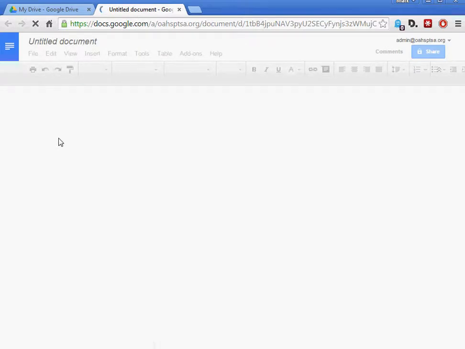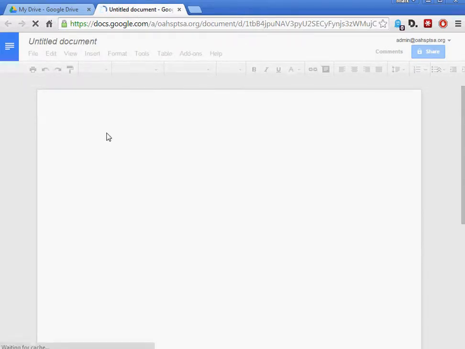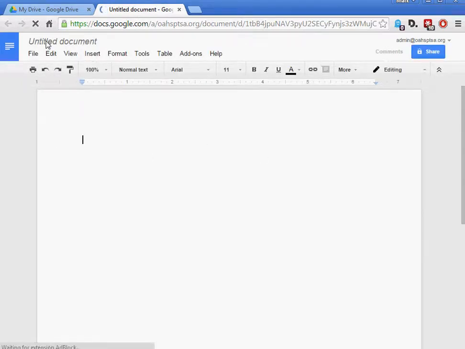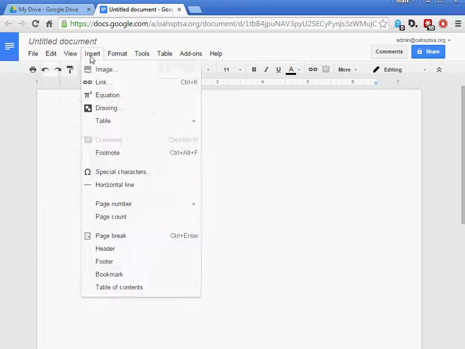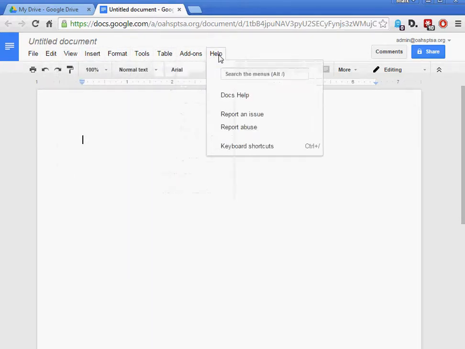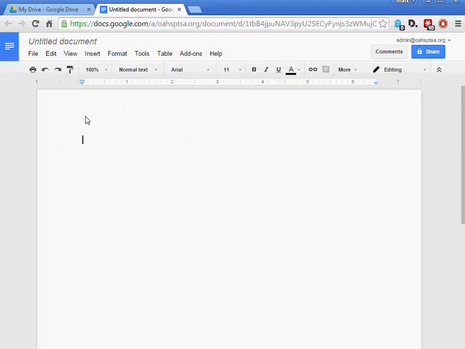So let's start with documents. I click on document. I have a brand new document. The lay of the land here is currently I've not titled this document. I've got menus, so everything you can do is up here somewhere through these menus. Now there are some shortcut things. You can find these in the menus, but some typical things that are done, like printing, undoing, changing your font, aligning things, there's another control here so you can get to them quickly.